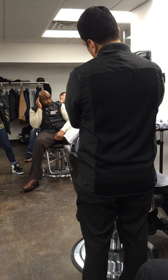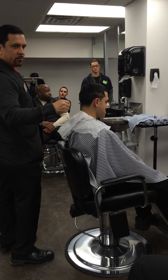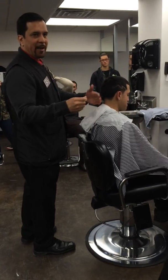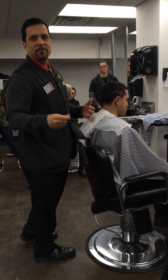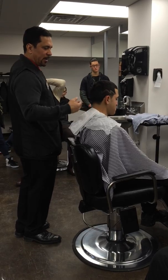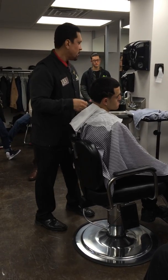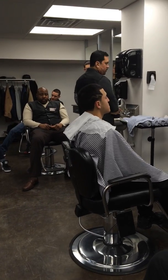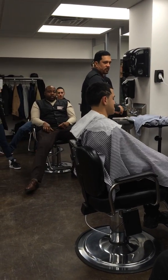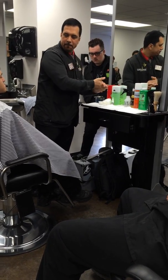Now, shaving cream all around the whole head. Neck is optional, so if you choose, you got a hairy neck, remove it. You know what I'm saying? So it's optional, but if it's like Jose's, I would not even bother. Work the other side with the shaving cream. Go over, wash my hands. Remember, shaving cream's not a sanitizer, so then I'll come back after I wash it and dry it, sanitize my hand again.